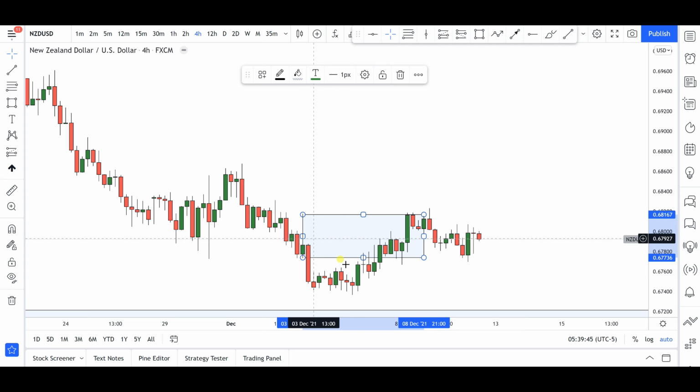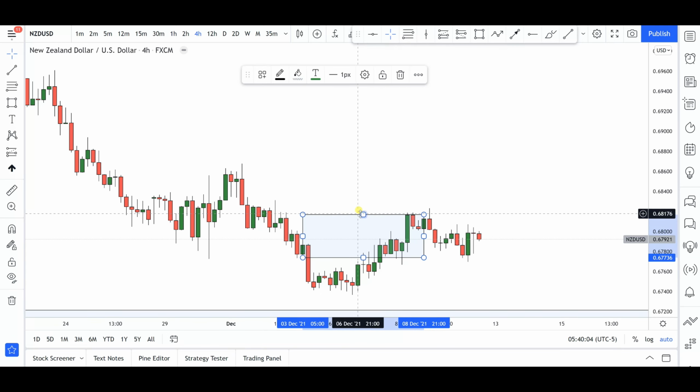I was keeping an eye on this supply zone, but you can see we did not get that bounce. Okay, that's why you have to wait for that bounce. It's very, very important. Wait for price to show you that it's now ready to start moving to the downside before you click on that sell button. But we did not get that bounce, and then from here you will see that it's as if the bulls are coming into this market.